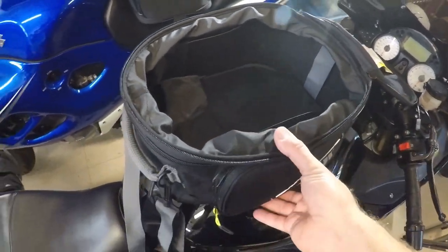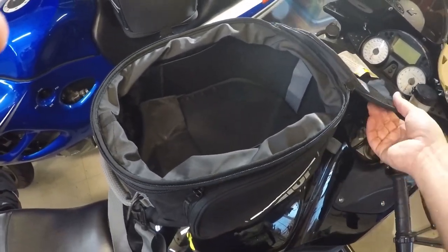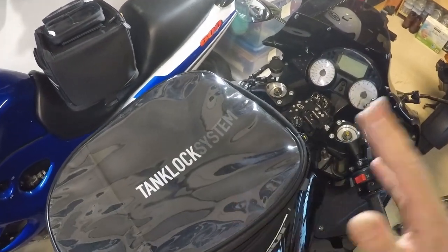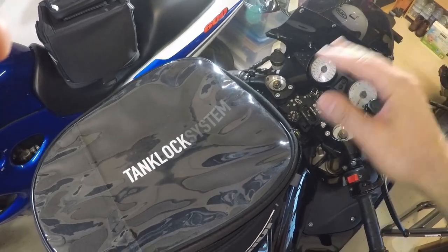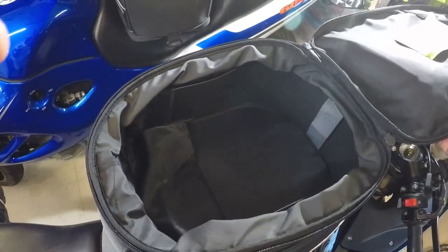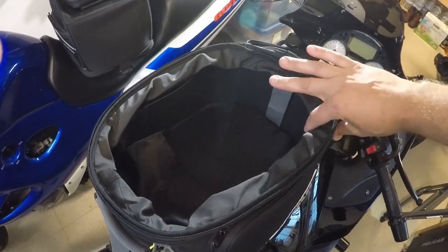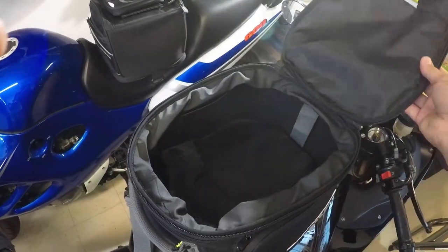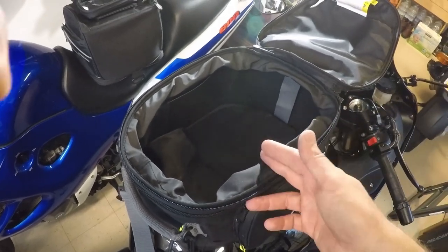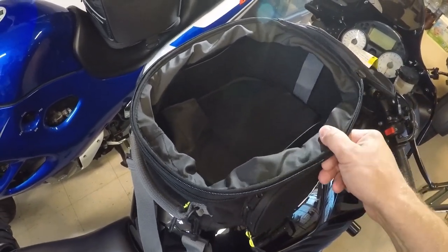This insert is the only thing that makes the bag a little bit stiff — otherwise it would just flap around. I rode with this on highway speeds and had no issues, but my bike has full fairings so the wind blows around the sides of the bag. If you have a naked bike without fairings, I don't know if that might be an issue. This is more like the duffel bag of tank bags. On the other hand, it has advantages: you can maximize the space since the soft thin sidewalls don't eat up much room. For me, it's great because I'm putting bigger items in there — I like that it's so spacious and voluminous. But other people might be turned off by how soft it is.